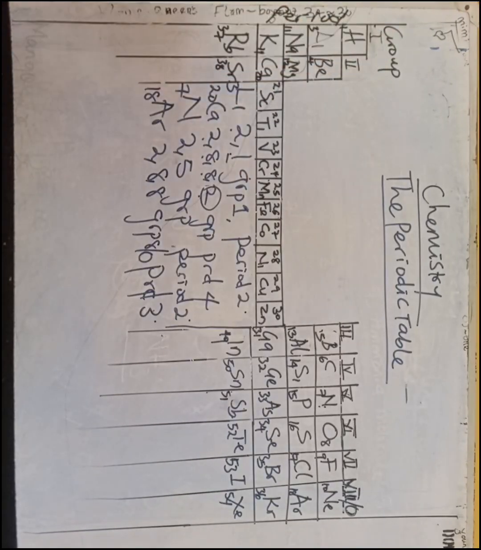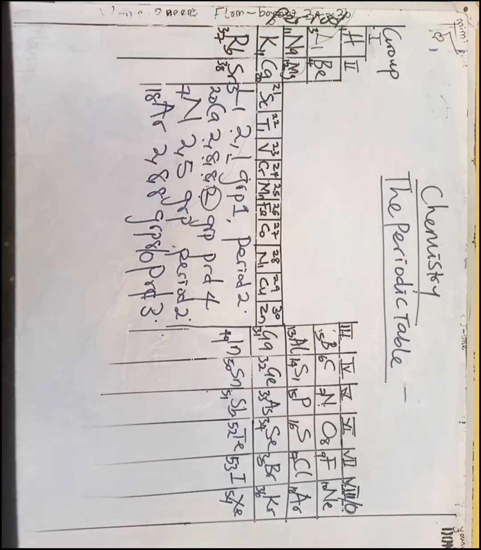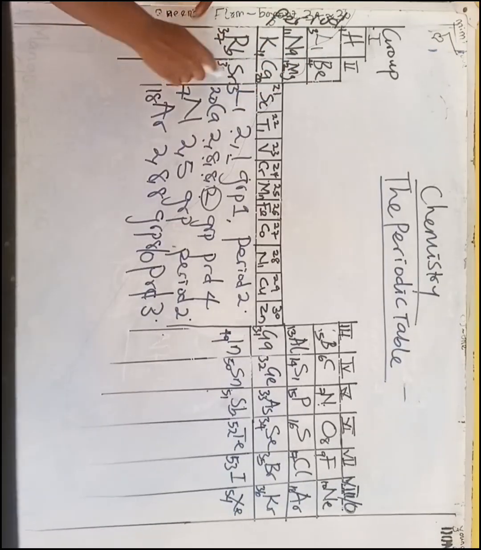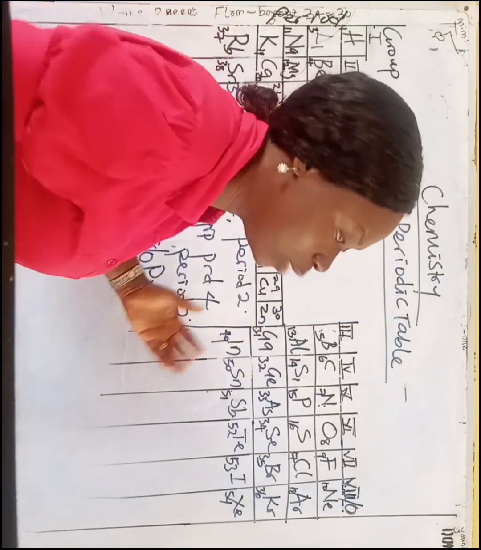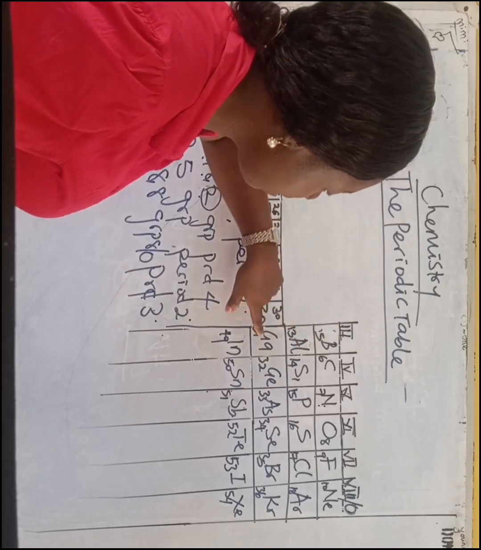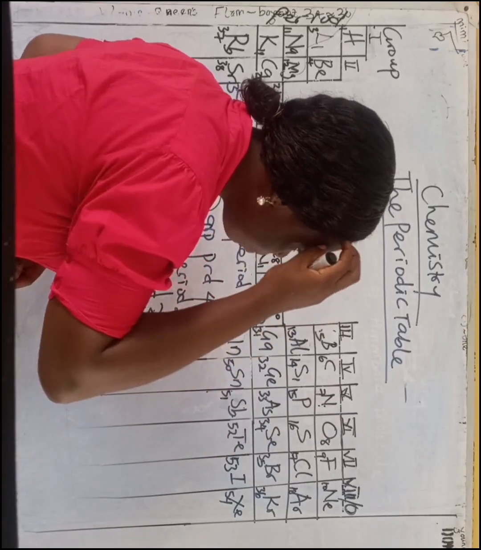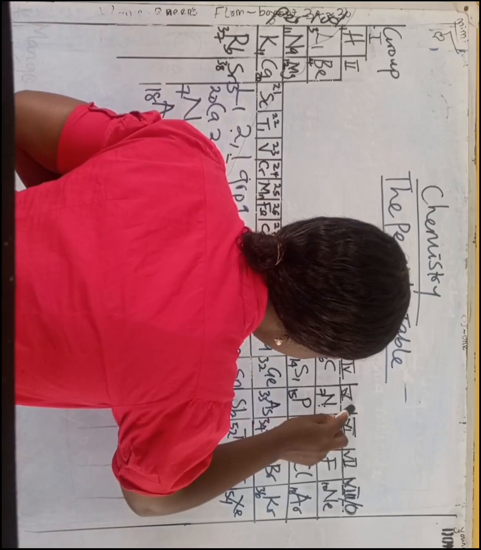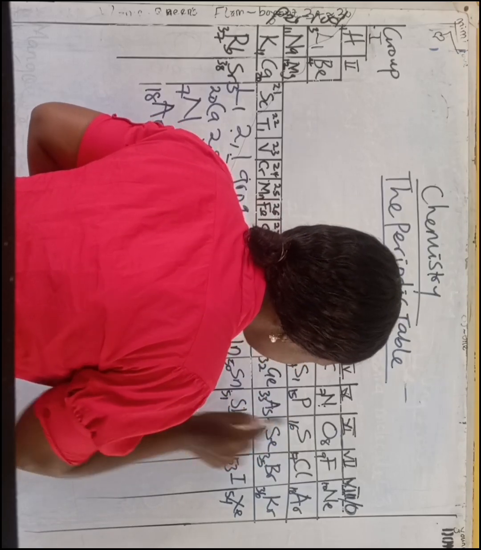Now let us go on the board and explain the periodic table. So this is group 1. I'm going to start my group 1 from lithium. Lithium, sodium, potassium, and rubidium, they are group 1 elements. I will call them alkali metals. Then my group 2 starts from beryllium, magnesium, calcium, and strontium. We call them alkaline earth metals. Group 3, at times we call them the aluminum group, starting from boron, aluminum, gallium, and indium. Then we have group 4 elements. At times we say the carbon group. We have carbon, silicon, germanium and tin. Then group 5: nitrogen, phosphorus, arsenic, antimony.